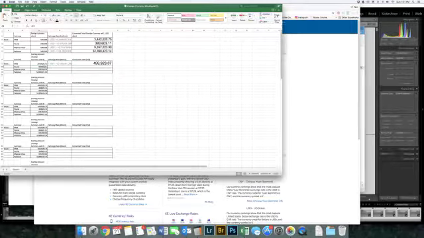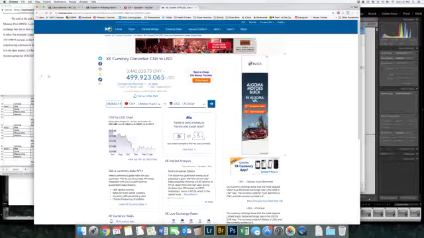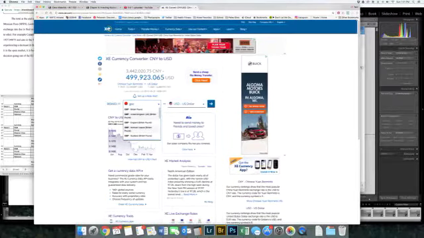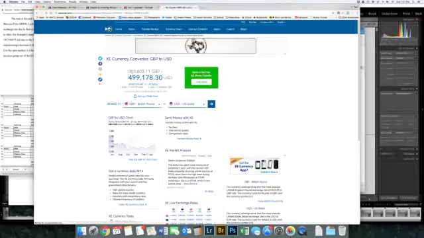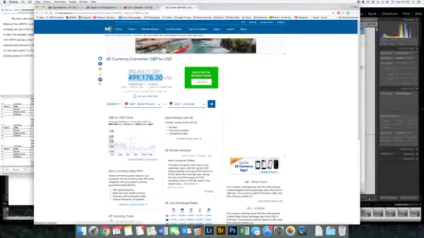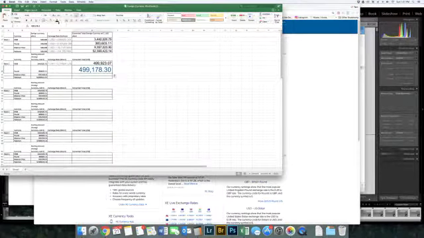And then I'm going to do the same thing for the British pound. Again, I'm not doing any math here, I'm just copying what was in the cell. I am going to my converter. This one was the pound, so I want this to say British pound. Oh, it does not say British pound. Make sure it does. Again, you're picking your own currencies and you stick with them each week. You don't change them each week. You stick with the same currency. So I'm going to paste this in here.